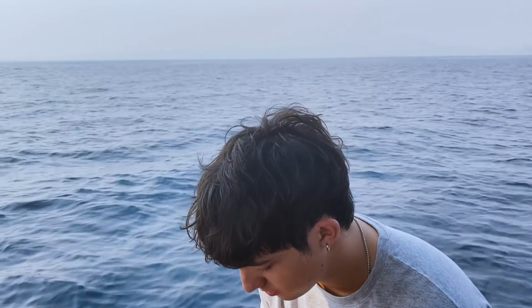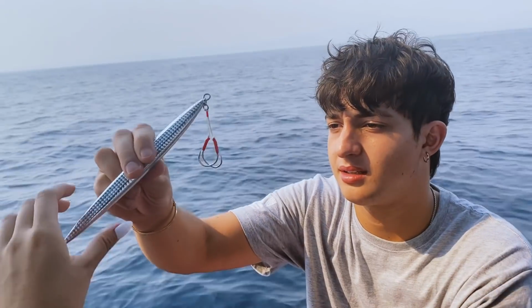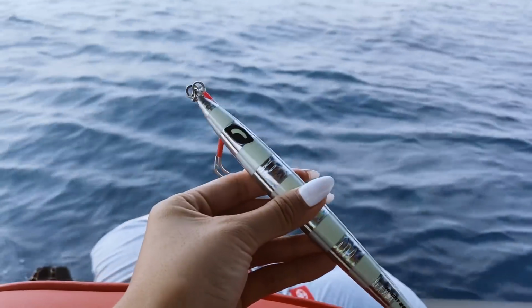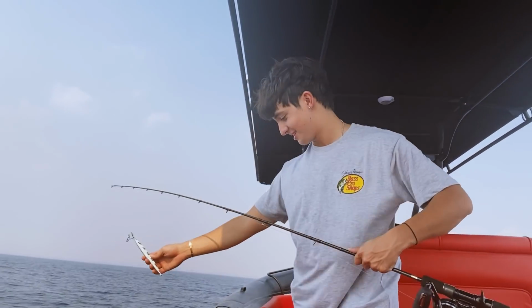Can you touch it? Careful. You have to be very careful. It's very, very sharp. The hook. Oh, wow. Can you hold it? Careful. Yeah, I got it. This is 500 pesos and it's so heavy. And now, as you can see, it's inside. And we go. Let's go.